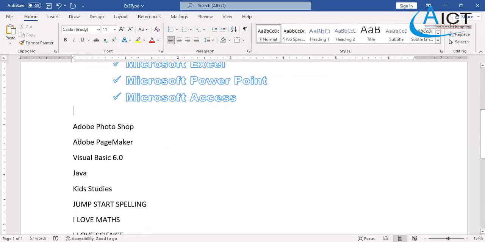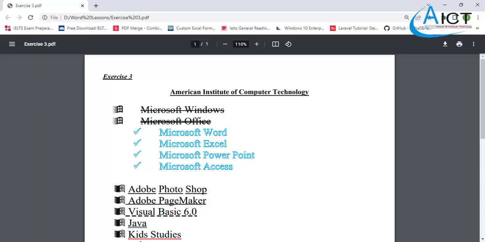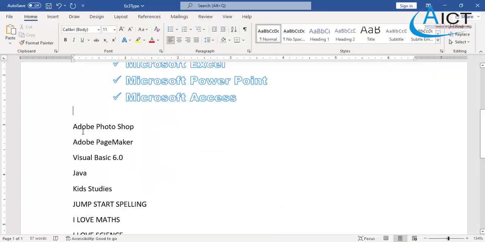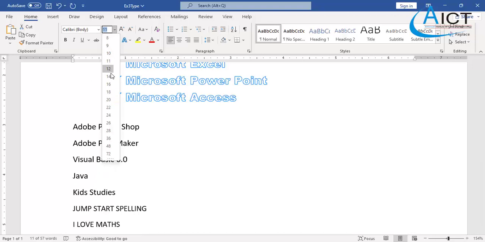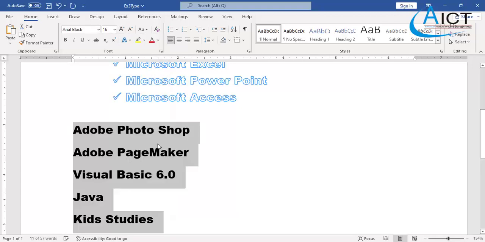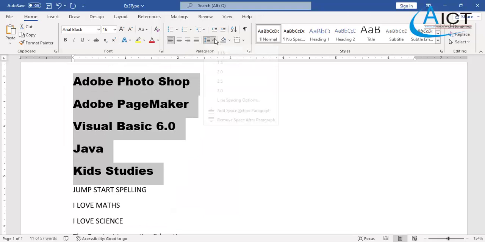Again, you can select these, Adobe Photoshop up to Kids Studies. Okay, remove the line spacing.